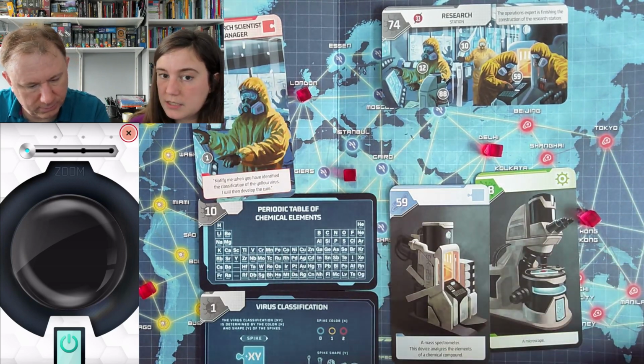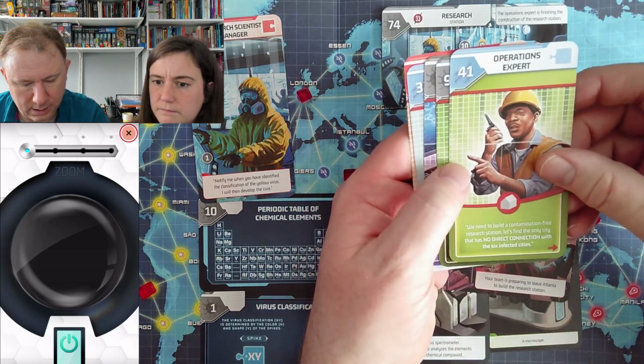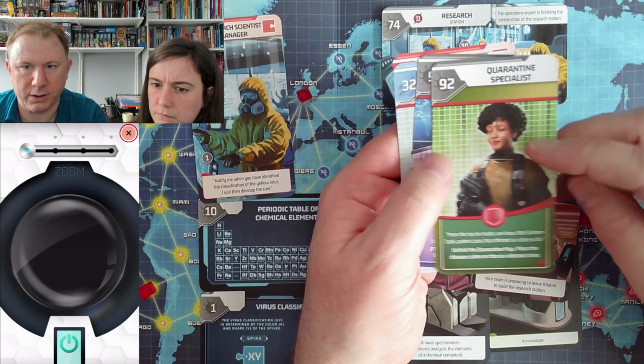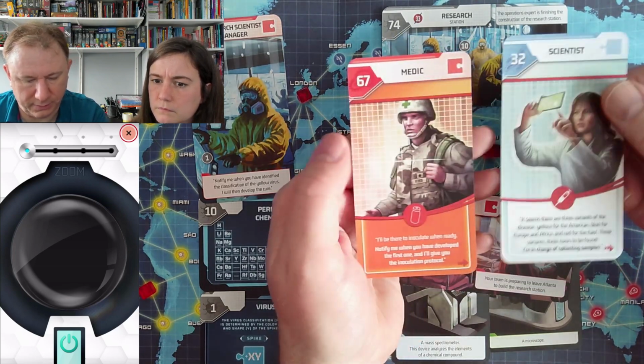Is there anyone in our team of people who might be able to help us identify that spike? So operations expert, we kind of used that. We have used him. Quarantine expert, she told us to clear the map. We've done that. He just tells you how to travel. Fine. So we've got these two left.